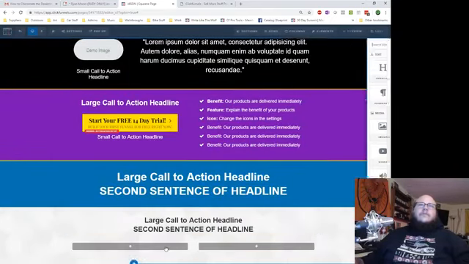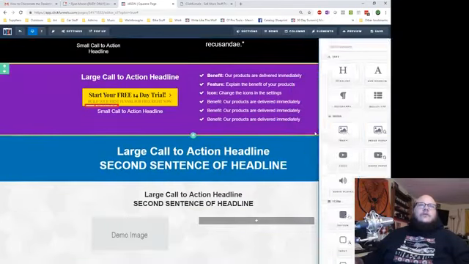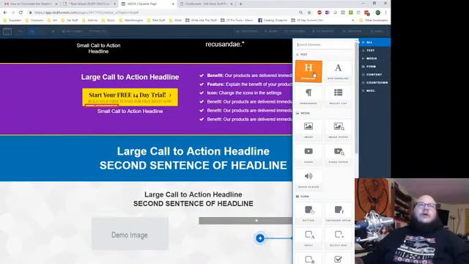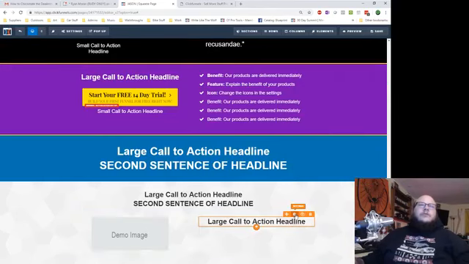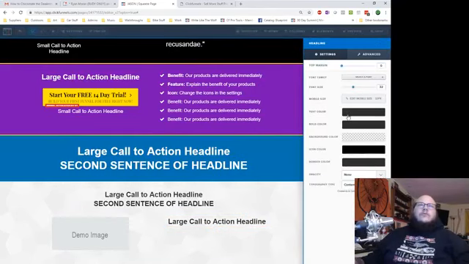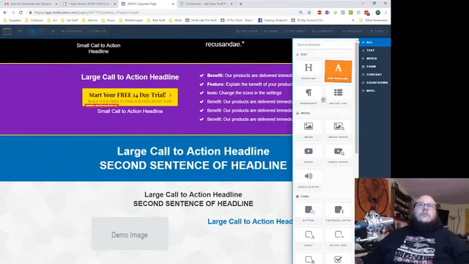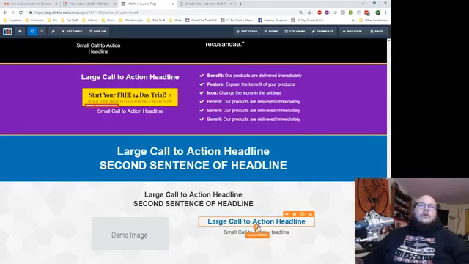Alright, and then we got an image on this side, and then on this side we have a headline that's blue, and then we have a black sub headline, and then we have a couple paragraph elements.